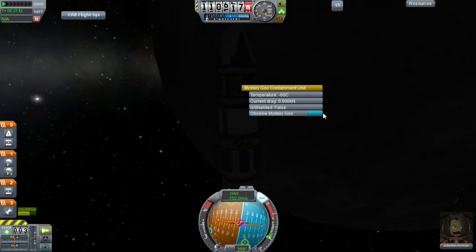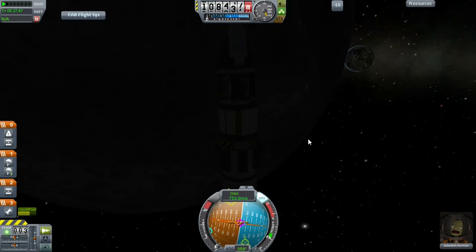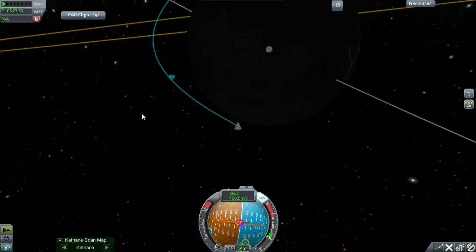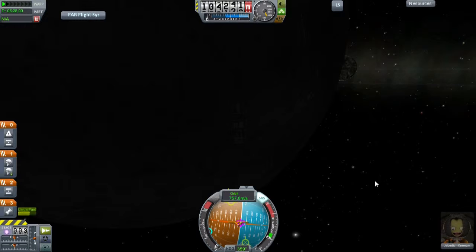Reset container. This one is new. Space high above. Oh well. Let's just wait for a low orbit. We are almost actually at the lowest point. 60 kilometers. That's pretty nice actually. And we do not see the sun anymore.